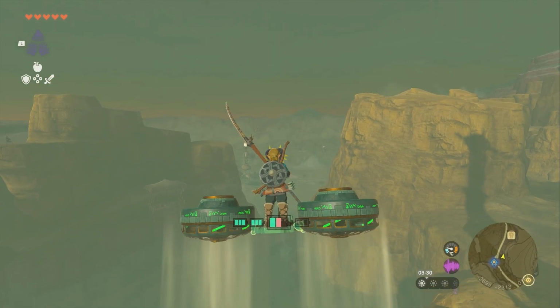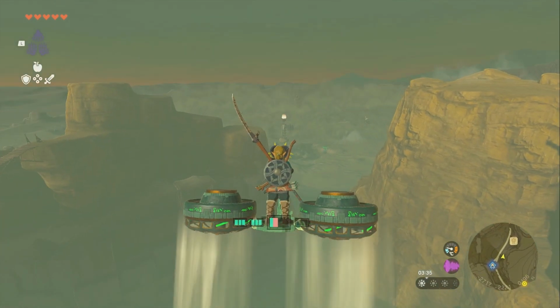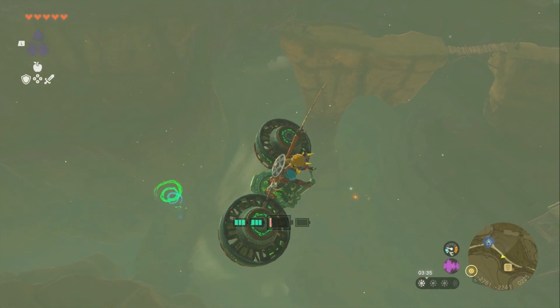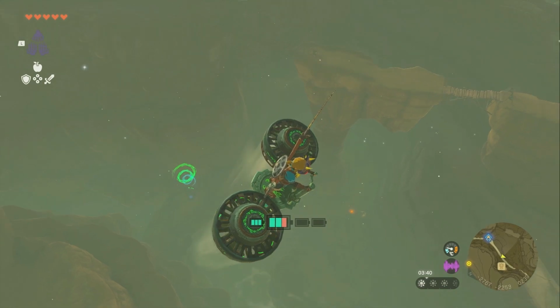If I let go, it flies forward, and it actually will not tilt. So now I can just go straight up. I mean, we can already see how high I am off the ground after just that long. 2 battery charges will get you this high off the ground.